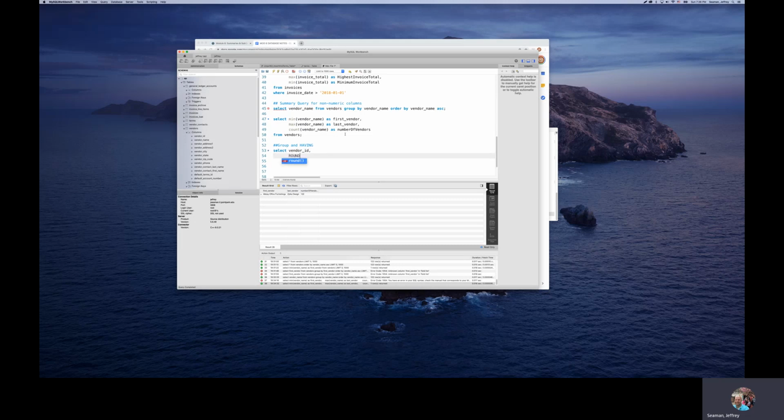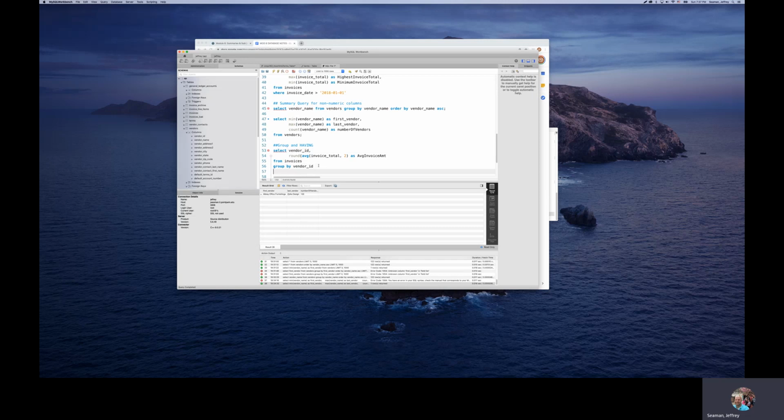So in this case right here, we'll say select vendor_id, and then we will do ROUND. And what are we going to round here? We're going to do the average invoice_total, and then comma 2, as average_invoice_amount. Okay. And then we have to query from somewhere. So we'll say from invoices, and then we're going to group by the vendor_id, because we have to group by what we're querying on. So if we had all, we couldn't group on that because it has to be something like an actual name. All right, perfect.